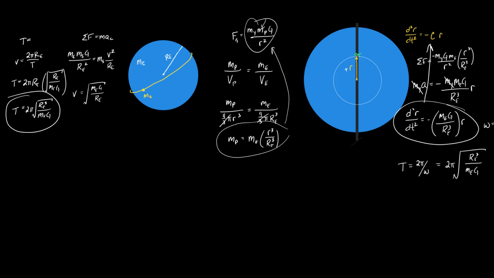Interestingly enough, I can't convince you of this, and I won't even try, but you don't have to drill that hole through the center. If you drill that hole here, say here, you'll find the exact same value because the force is less because you're going at an angle. And if you use the sine function, you find it eventually cancels out, and you get the exact same period, which means if you drill a hole between any 2 points on the planet, the time it takes to get there would be the time it takes to do half an orbit, or a round trip would be an entire orbit, which we did already earlier in the year.